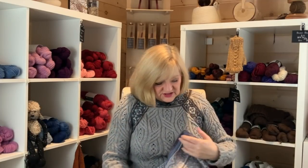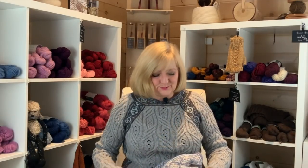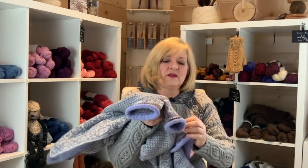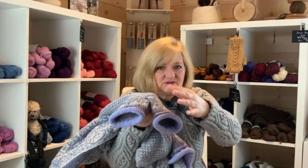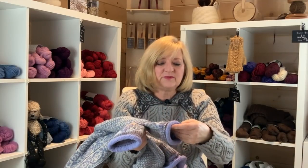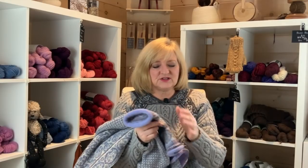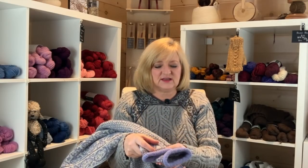I took a picture up close, but I'm going to just show, there's a lot of crochet and duplicate stitch and a lot of fiddly stuff going on in this sweater that you really wonder if it's worth it or not. So I want to show you what the difference is. On the bottom of the sleeve, I took a close-up picture, so I'll put that up. On the bottom of the sleeve, you do crochet finishing technique, and I took a picture of the sleeve before I did that part and a picture afterwards, with the two sleeves next to each other.